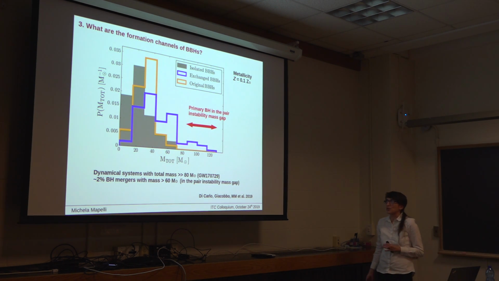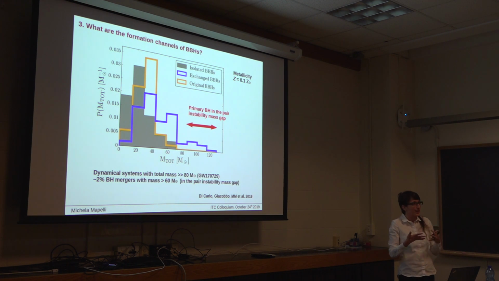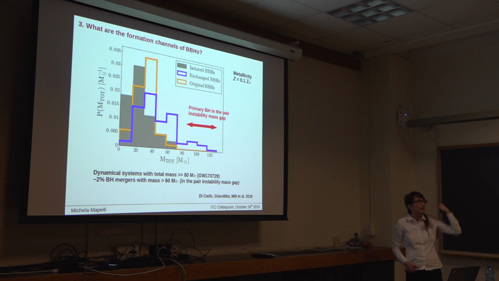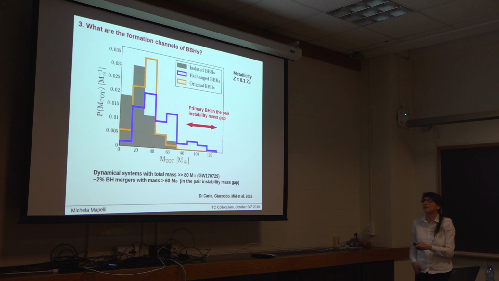I will have time only to mention masses. So this plot again shows the distribution of the total mass of black holes that merge within a Hubble time. But here it is for the dynamical simulation. In particular, the blue histogram shows the masses of binary black holes that form from exchanges. In orange, the masses of black holes that evolve in star clusters, but they come from original binaries, so binaries that were already in the initial conditions and evolved in the star cluster. And the gray histogram is a comparison sample and shows a set of isolated binaries that was evolved with the same stellar evolution and binary evolution as the star cluster binaries. So dynamics with exchange, dynamics without exchange, no dynamics.